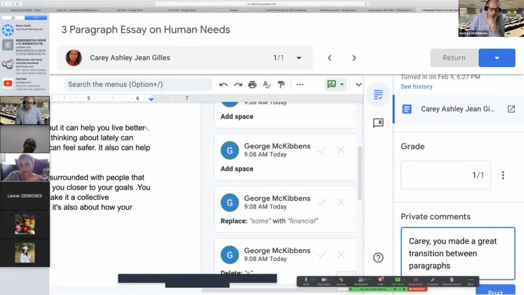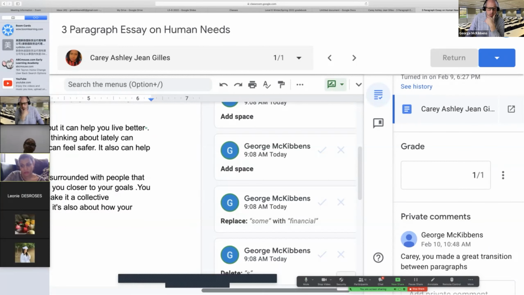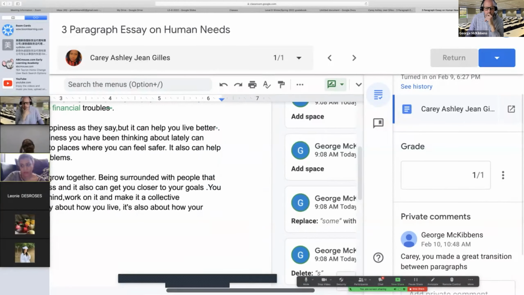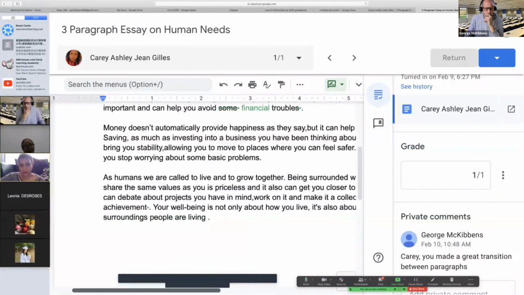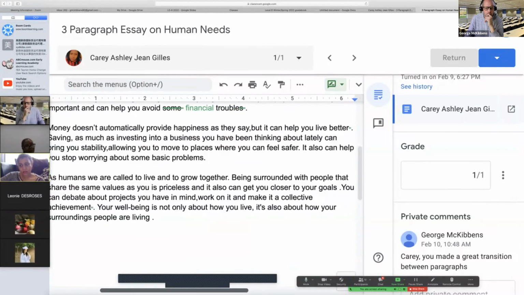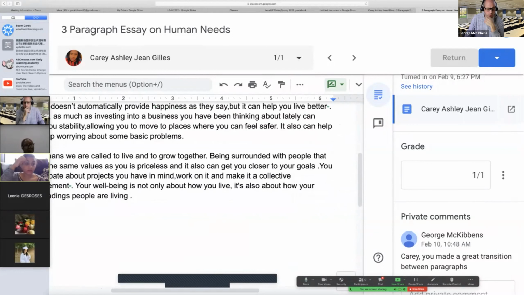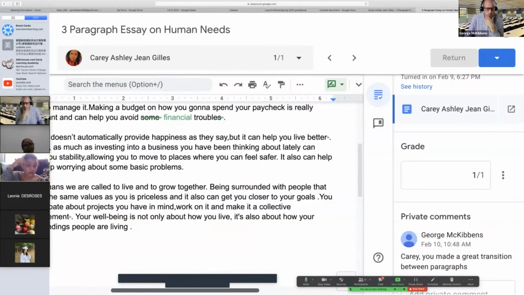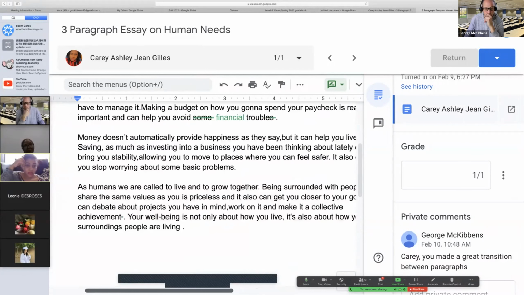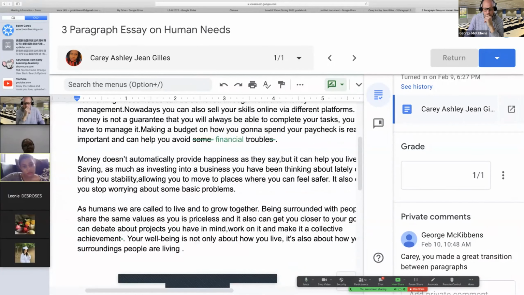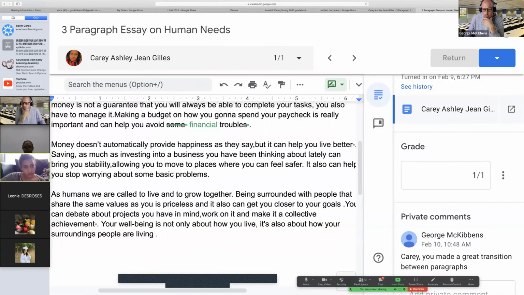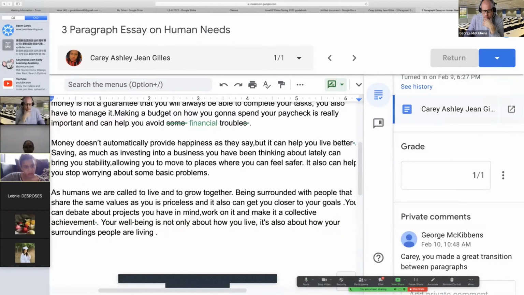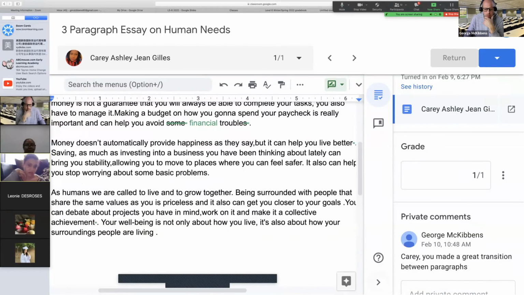So here's what I wanted to show Carrie right here. Between her first paragraph and second paragraph, she gives a good example of transitioning. Let me move this out of the way here. Okay.